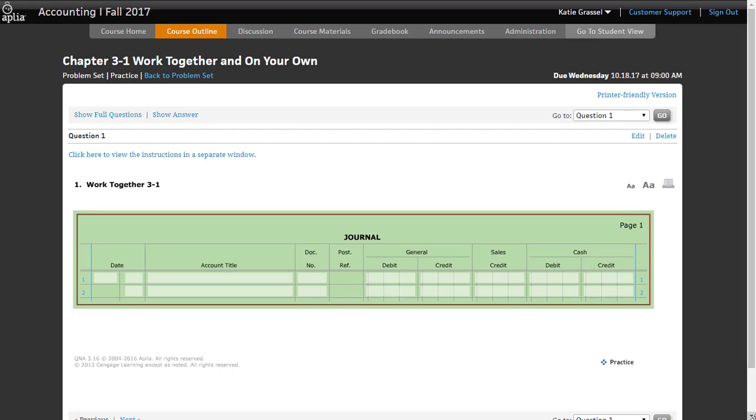Chapter 3 is going to continue on with our discussion of recording transactions, and we're going to be using the terms debit and credit a lot. So this is what you should be able to do now in accounting: anytime you hear a transaction, you should be able to take that transaction and know what two accounts are being affected. Just by reading the transaction, you should know whether or not that account is being increased or decreased based on the transaction.